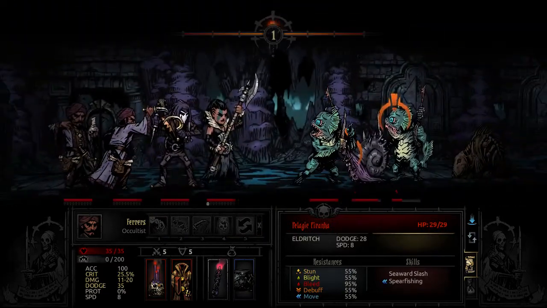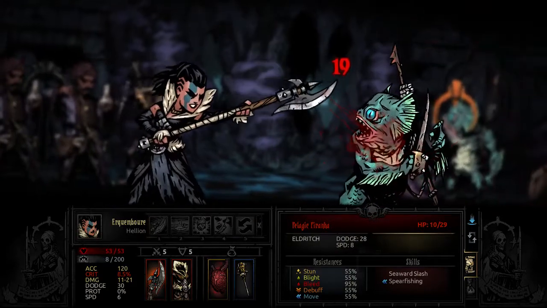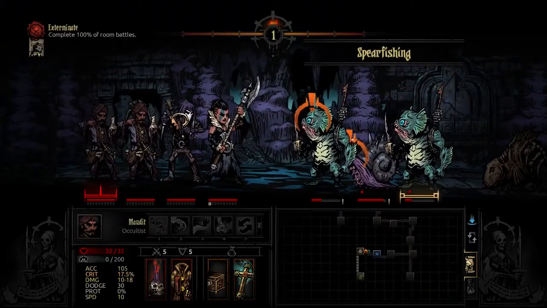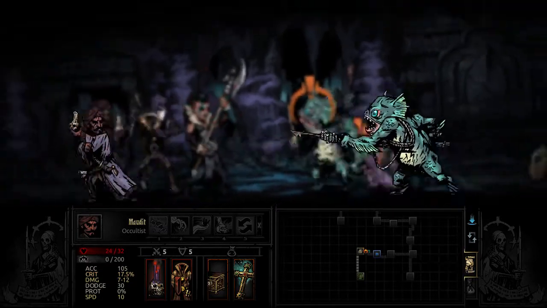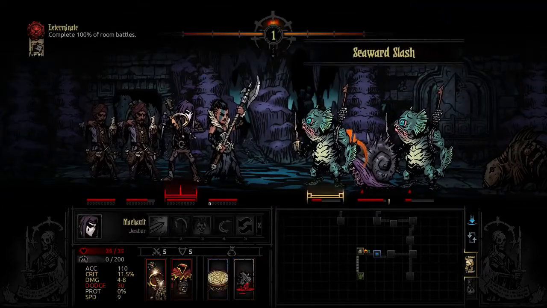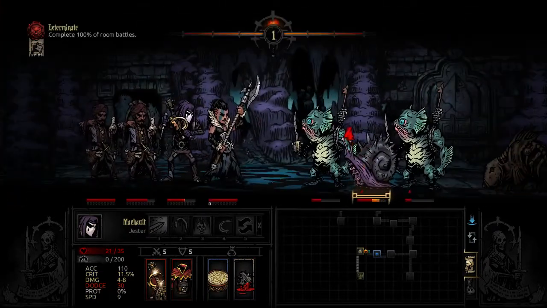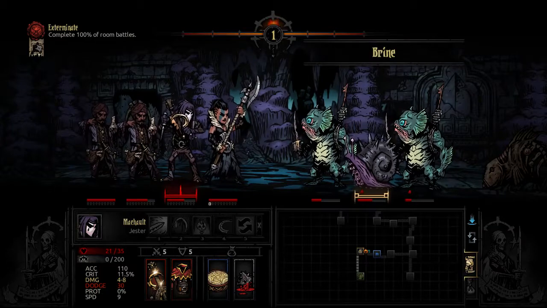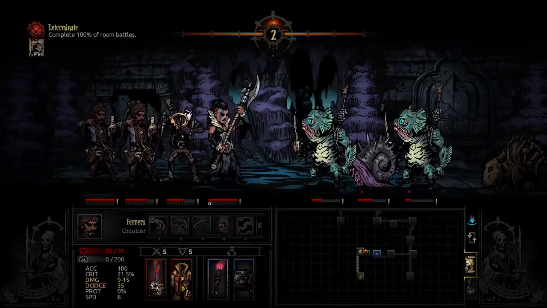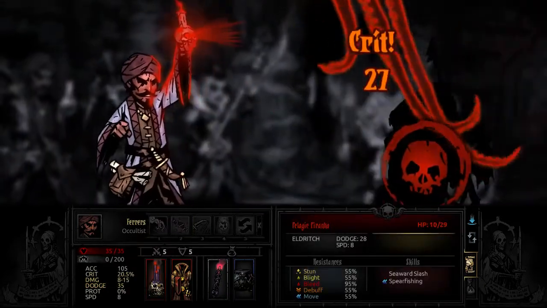Oh, okay, we're not going to do as well this time as we did last time. Spearfishing may pull us forward. It did, but not in a dangerous way. Our occultists are in a specific order for a reason. I maybe should have changed one of their colors so we could tell them apart. That'll take care of that.